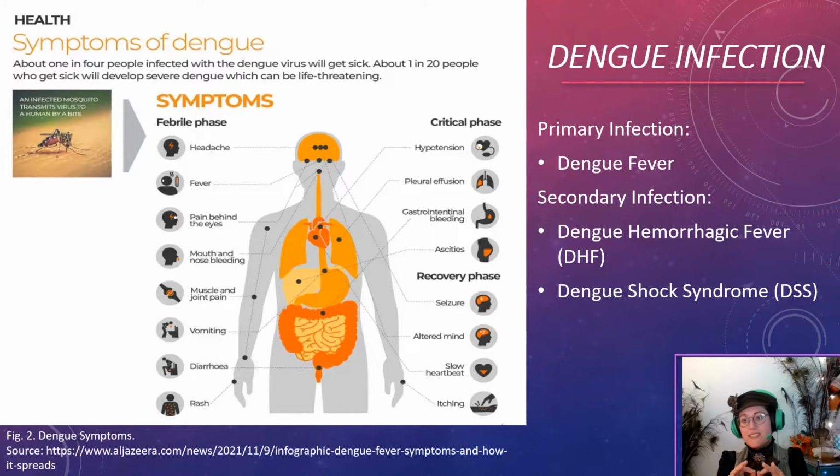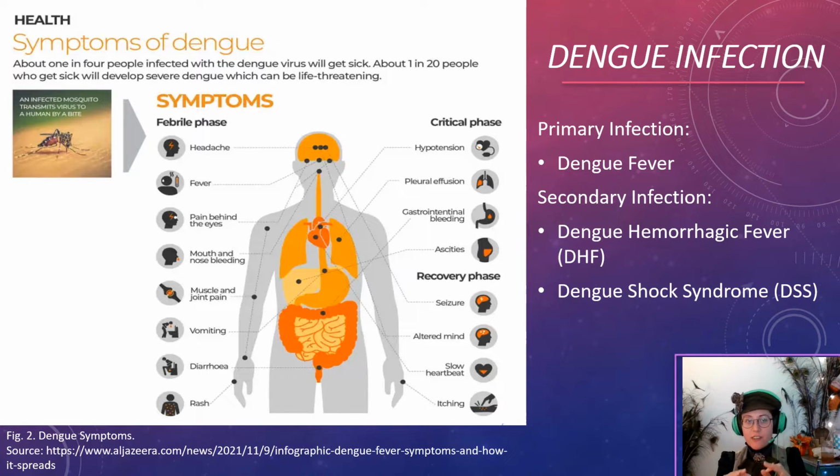You'll end up with what is known as dengue hemorrhagic fever, and according to the World Health Organization, they characterize this fever as being acute and continuous over a 2 to 7 day period with hemorrhaging associated with low blood platelet count, as well as hemoconcentration, so a thickening of the blood. Now, this hemorrhaging is caused by increased vascular permeability due to your immune system releasing cytokines that damage your vascular walls.